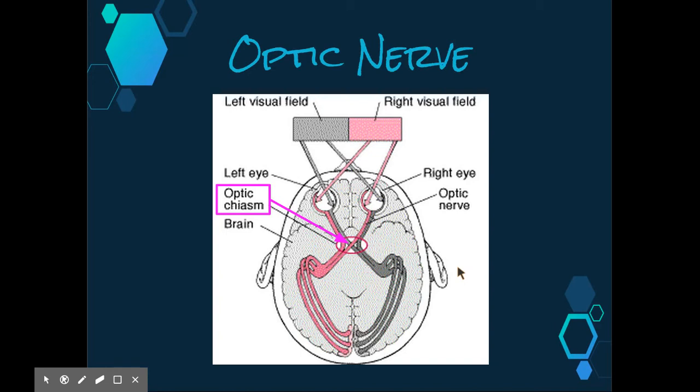The visual cortex lies within the occipital lobe for each of the cerebral hemispheres. Impulses are received from the retina via the optic nerve, and different sites on the visual cortex process information from different positions in the retina. So the easy way to remember where the optic nerve is interpreted is to remember that optic and occipital both start with O.